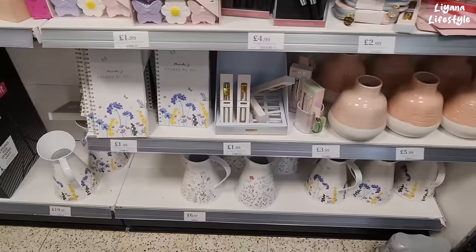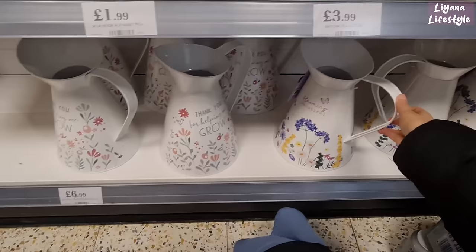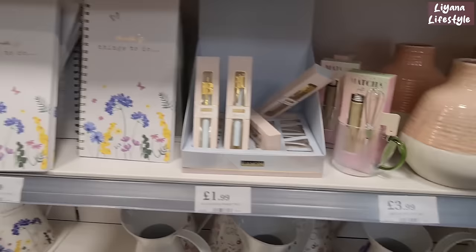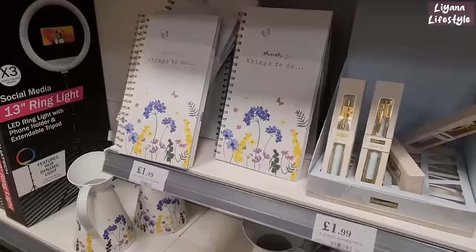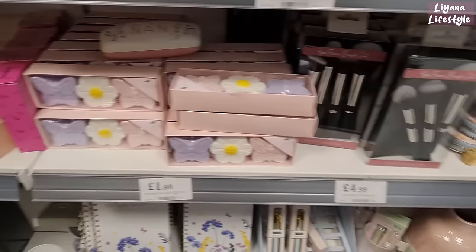Now we've got some spring-looking items here for Mother's Day. The mugs are back out but I think they've got a new one this year — 'Thank you for helping me grow' and 'Blooming Beautiful'. These look more than £7 — they look about £12! New vases out here. There's a nice pen set — they had it out for Christmas but I like it. And 'Mum's things to do' — I don't think a mum would want to be reminded of what she's got to do! £1.99 for a three pack of fizzes — quite nicely packaged.